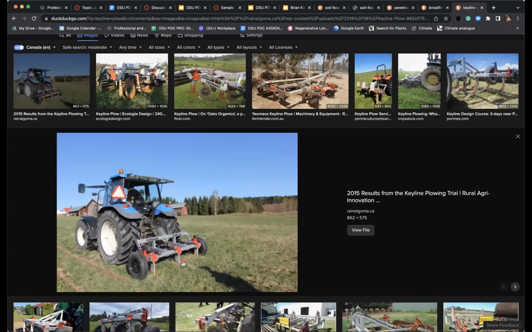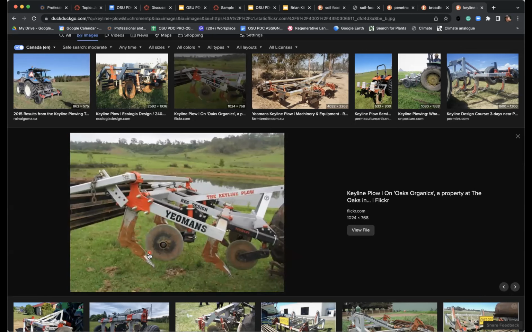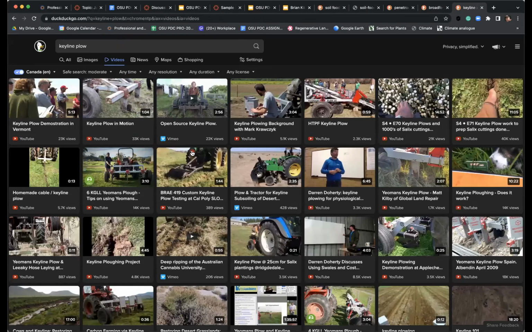It's the same premise as a broad fork. You can decompact the subsurface of an area, such as the one in the picture here, where it's pasture, without significant disturbance on the surface. In a farm setting like this, it may take several applications to do. It's a very interesting tool in that it slices through the, let's see if I can get a video here. I have a video, but I don't want to try and load it while I'm doing this.